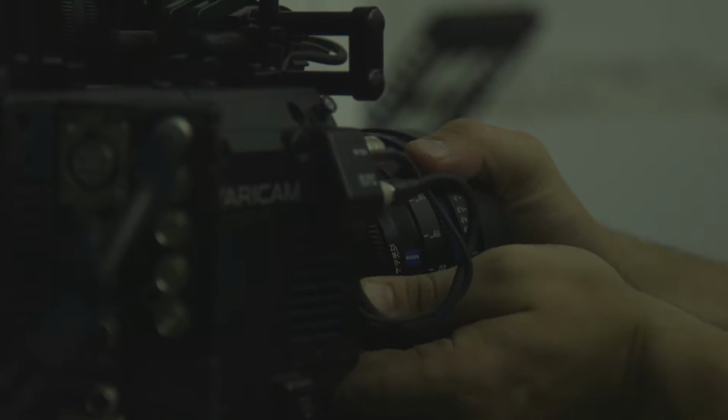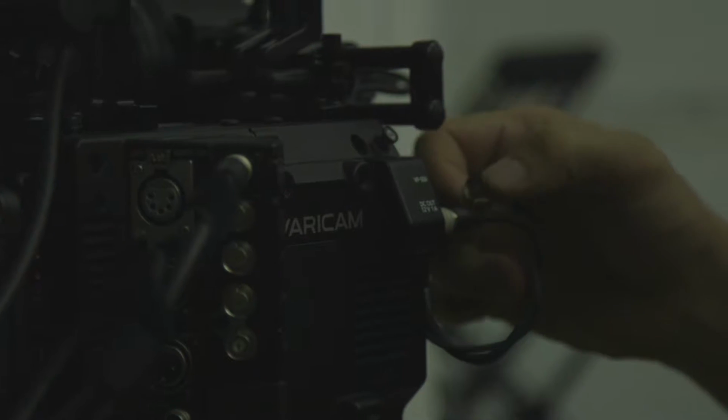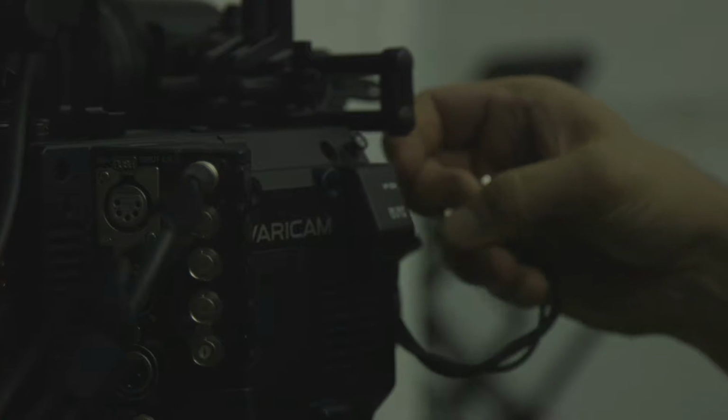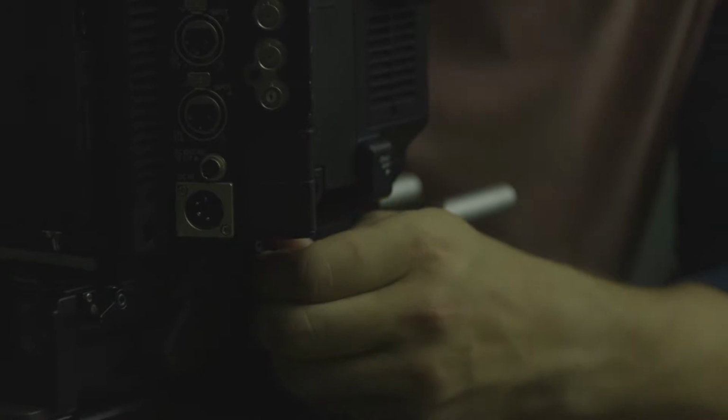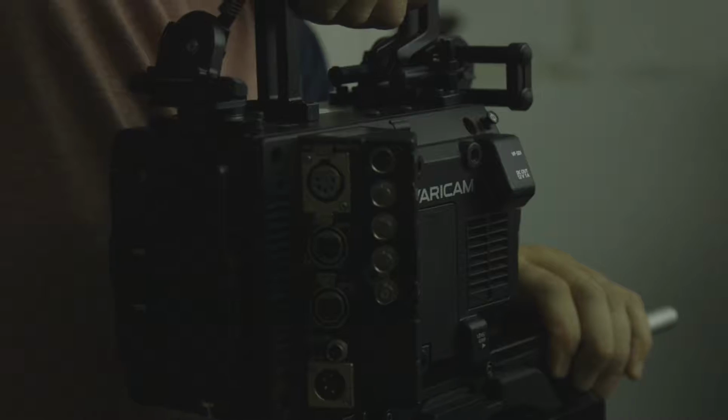It can shoot a wide range of frame rates. One thing that sets the VariCam LT apart is that it can shoot 4K at 60p as well as 2K at 240 and either record internally in various video formats or output as raw data to third-party recorders.